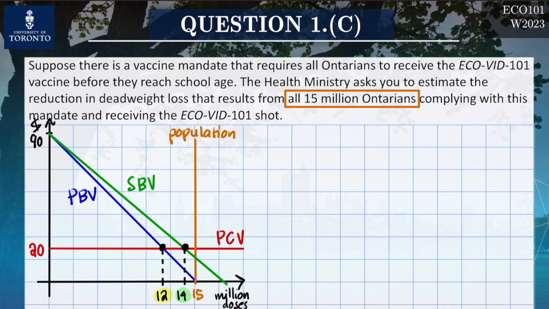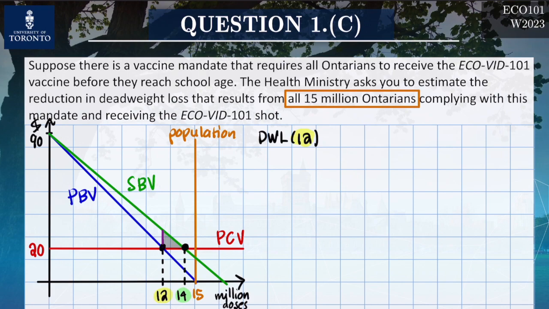But before we even compute what effect this quota is going to have in this market, let's just start first with the deadweight loss that is associated with the equilibrium quantity that is going to be exchanged in this market, which we said just previously is when 12 million people receive a dose of vaccine. But like we said, this is not optimal for society because we are going to have a marginal external benefit of vaccination, which means that quantity is way too low compared to the social optimum. And deadweight loss is simply all of this social surplus that is lost due to market quantity being way too low and not incorporating the marginal external benefit of vaccination.